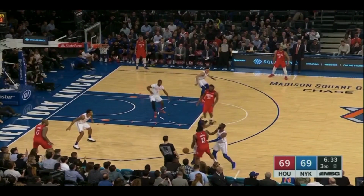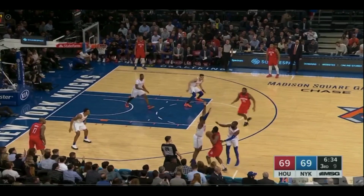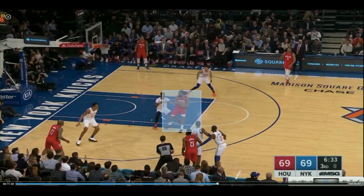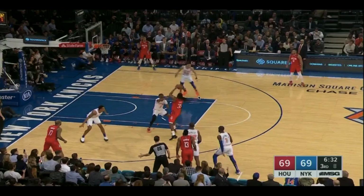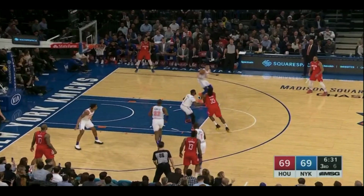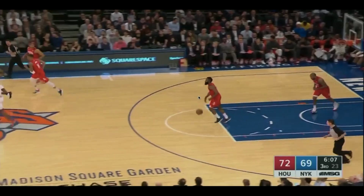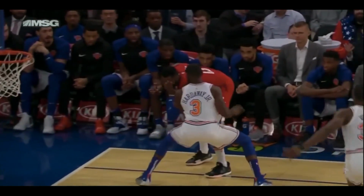Good job to reach around and make this pass. If he'd thrown it initially, Knox might have stolen it right here. Good job reaching around with the left-hand bounce pass. Gets Fareed the ball, so right now he's got a 3-on-2. You see Moutier come all the way over to take him. Knox is playing the first pass. He's right in between. Great job by Fareed. A little no-look pass there to get Gerald Green a wide-open corner 3. That's another hockey assist. Replay.